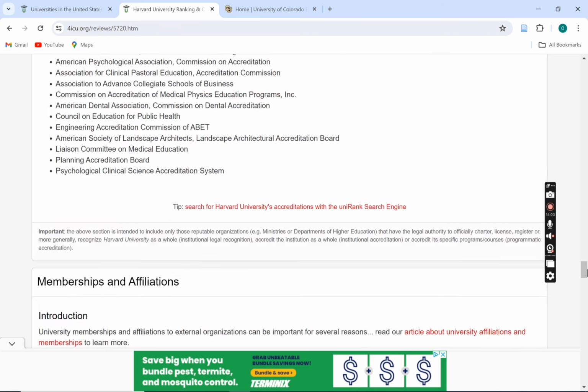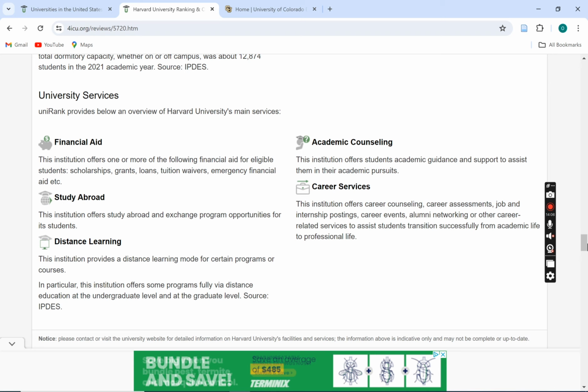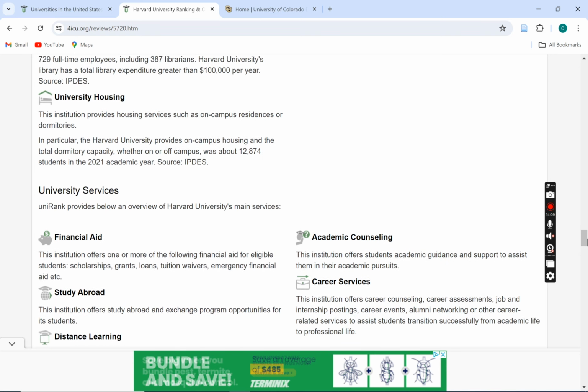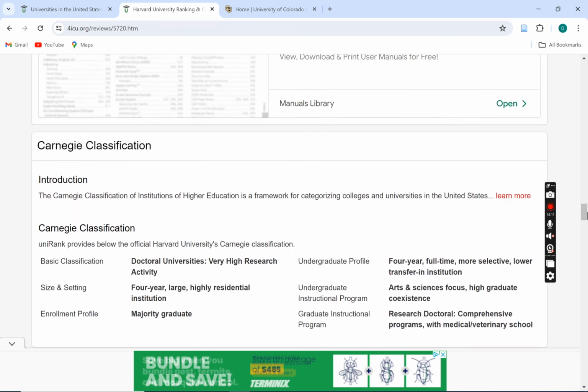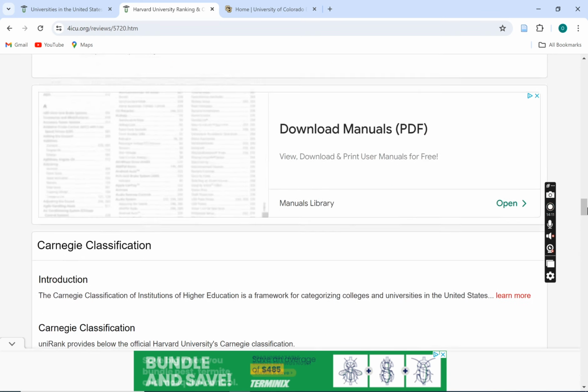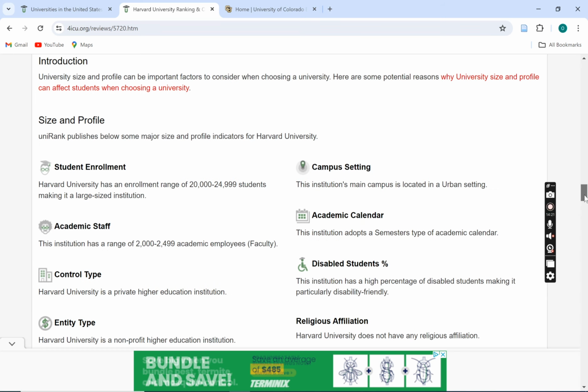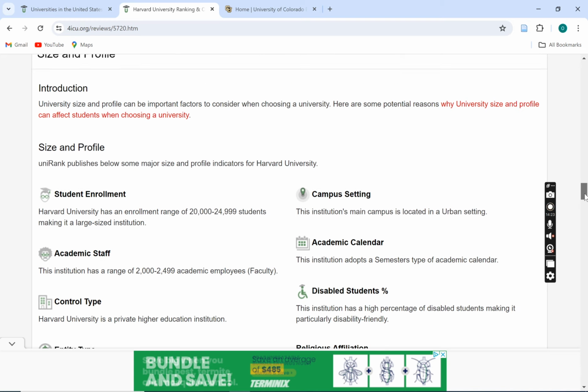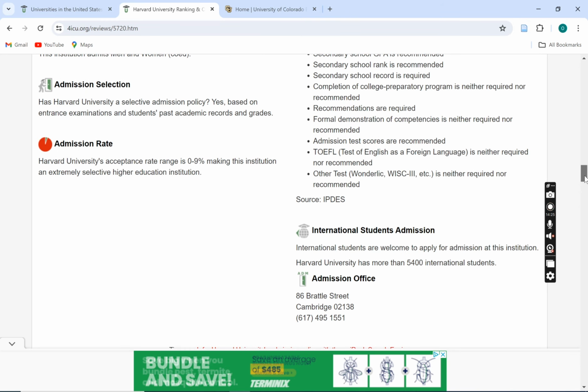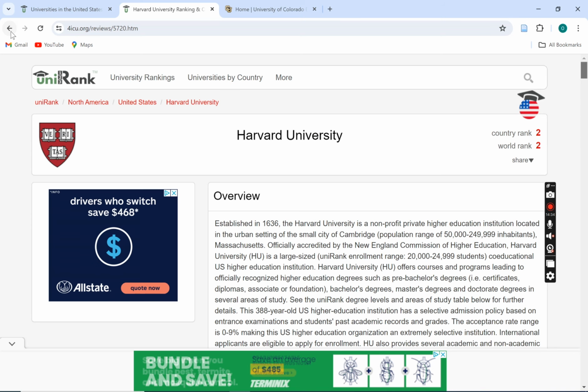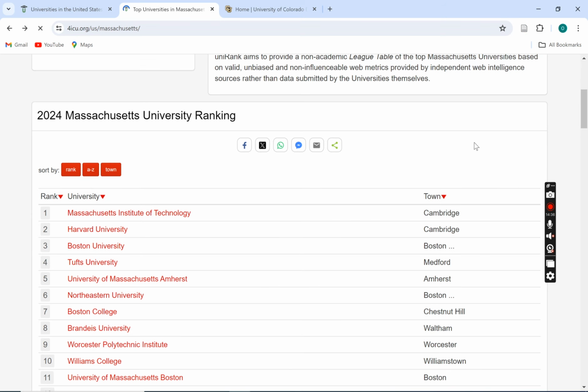Some schools may not be able to show their acceptance rates, but even just looking at the pie charts on top should give you an idea of the acceptance rates in that school. Okay, here Harvard still has 0 to 9% chances of getting admission, so this should also guide you.